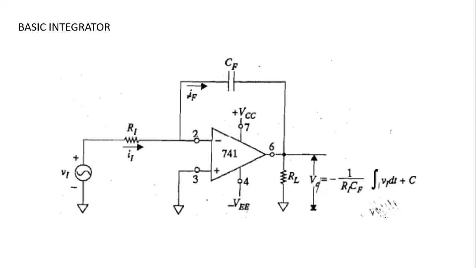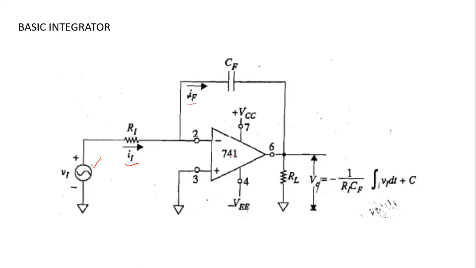All right. So the basic integrator circuit is as shown here in the figure. Again, here you have to differentiate between what is an alternating current source and a DC source. As I explained yesterday, this is an AC signal source. Usually your AC current is denoted with a small letter i. Subscript I means this is the input current. Small letter i subscript F means this is the feedback current.